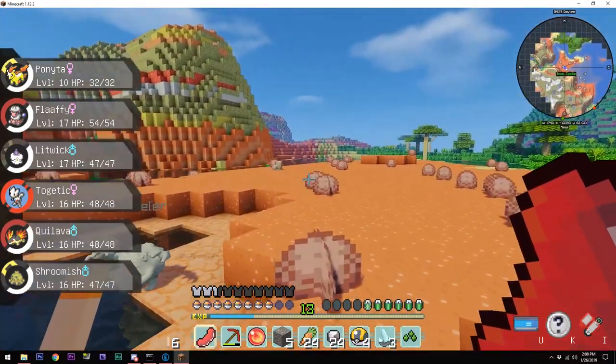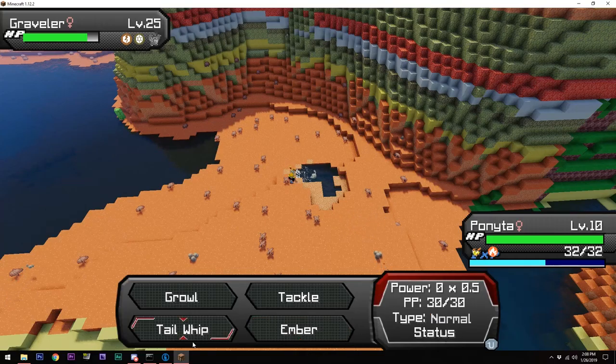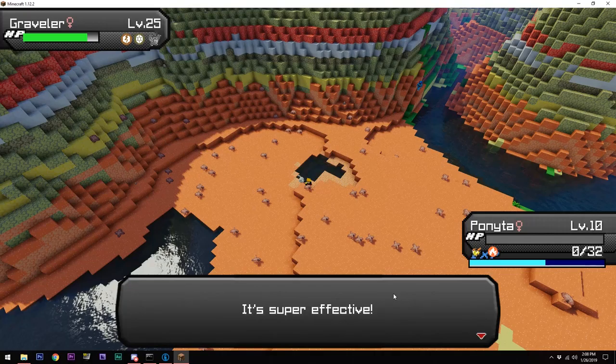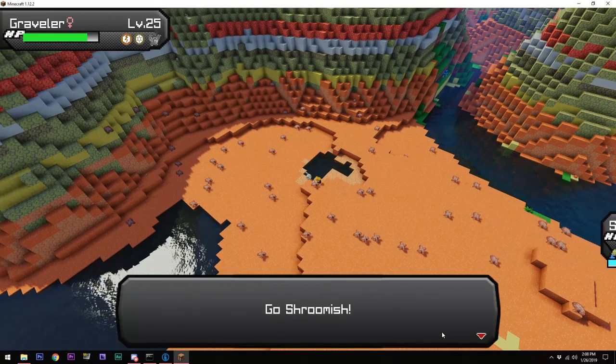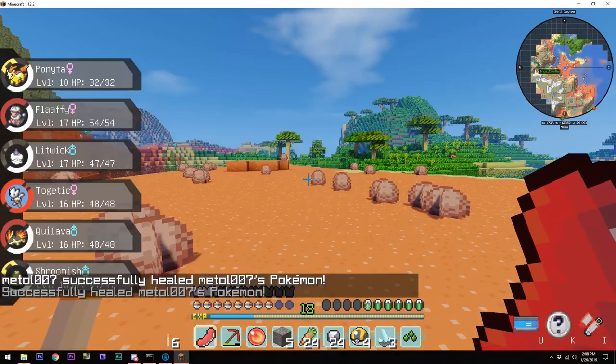At least it's not a small Mesa. Well, what we need to do is scour out for a Beldum. It's the last one on the list out in the Mesa, and then we can go hunt for Shinx. And I'll have my team. I just got attacked by a Graveler. I kind of don't want to fight Graveler.